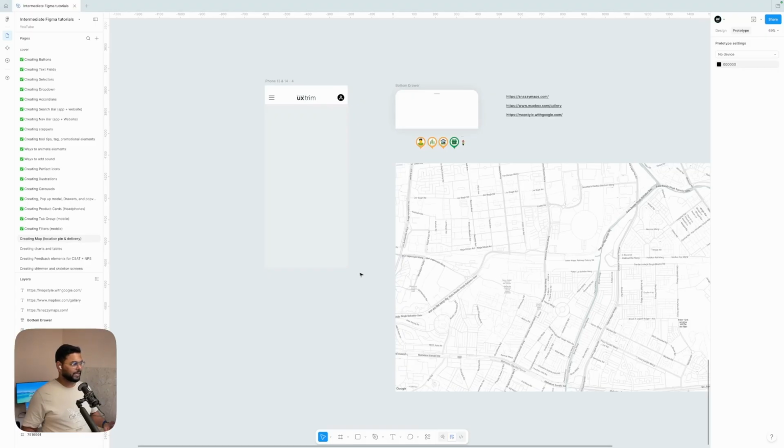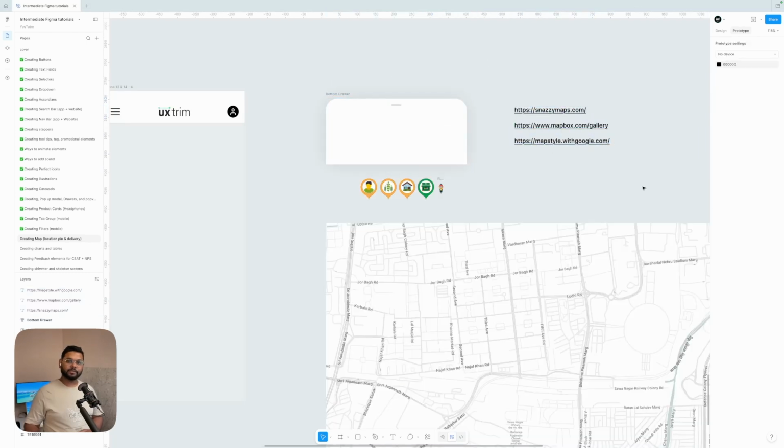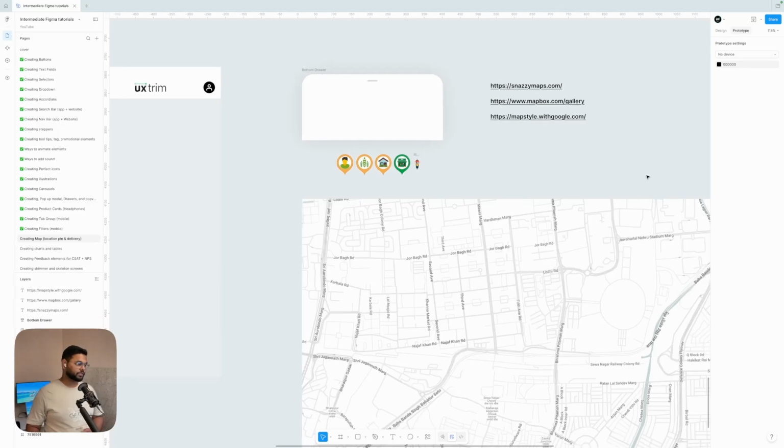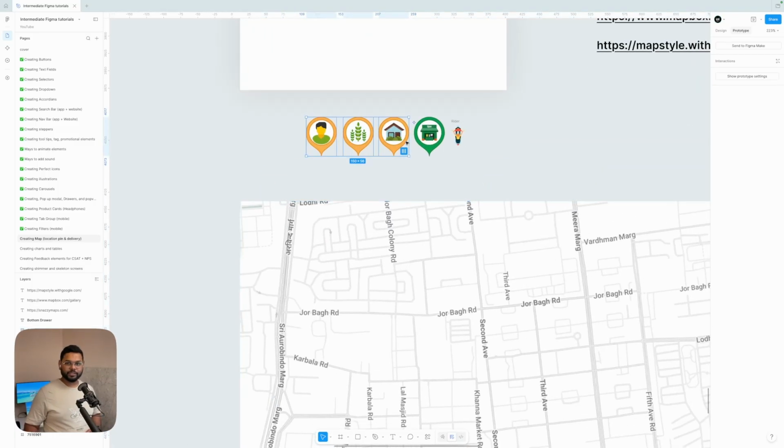To start with, I have a few of the elements pre-made. I have one screen. I have a bottom drawer, just to give you a sense that we can have more elements at the bottom. I have these links, which I tried, from where I can customize my maps and download or take screenshots. And this is the screenshot which I extracted, which I'll be using to create the prototype. And these are the map markers. Now these are specific to the agri field. You can customize them as per your own requirement, as per your own domain.